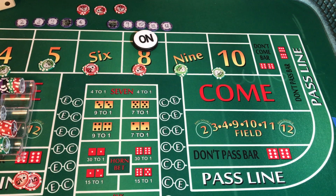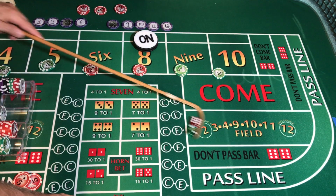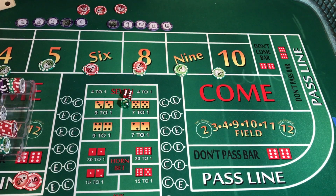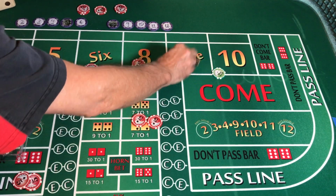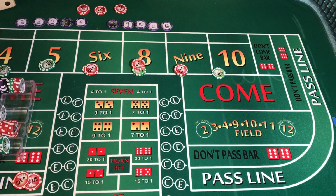Four, five, five, six, dice set. Dice are out. Two, six, eight. Point is made. Puck comes off. $30 on that 8 is going to pay 35. The $10 on the pass line is going to pay 10. We're going to press our 8 up to 60, our 9 up to 55, $5 any craps. $5 goes into the rack.